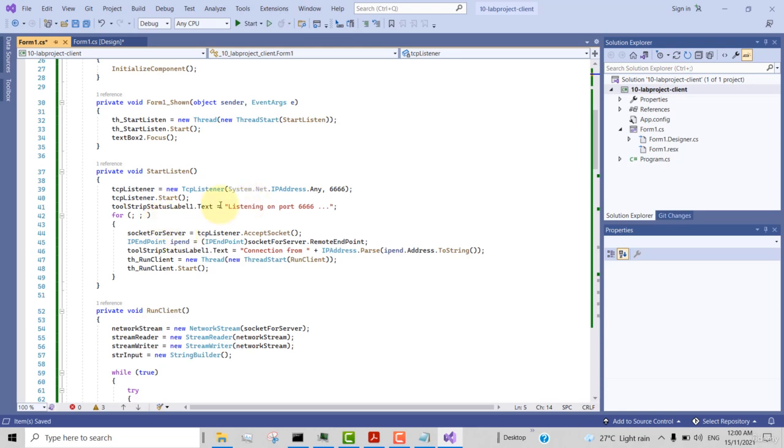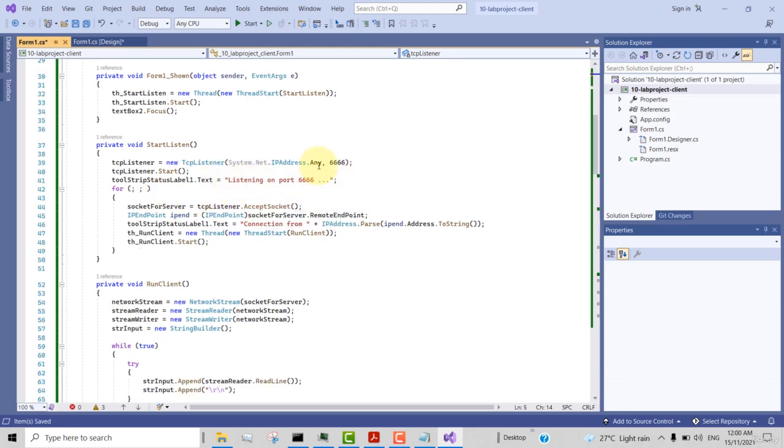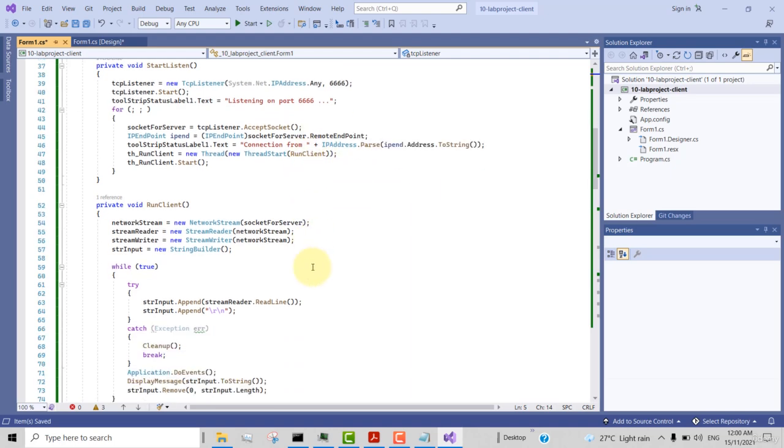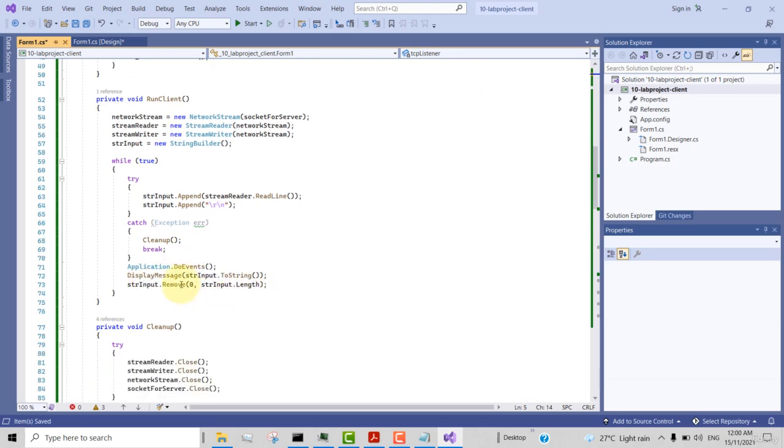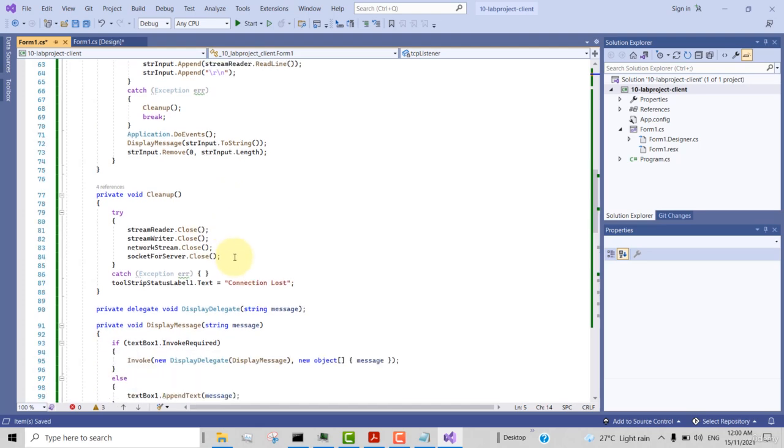So when the server starts, it will connect to our TCP listener, and then we will spawn run client to handle the connection. Run client here will extract whatever is sent by the server and display the message using a delegate, which I explained before. So this part is all the same, no different from the previous lecture.